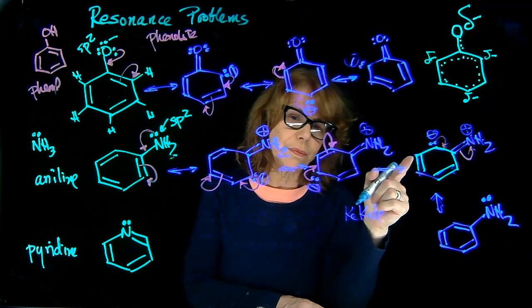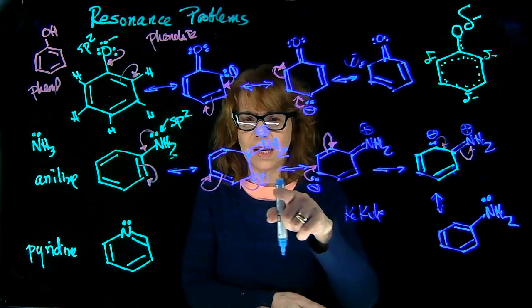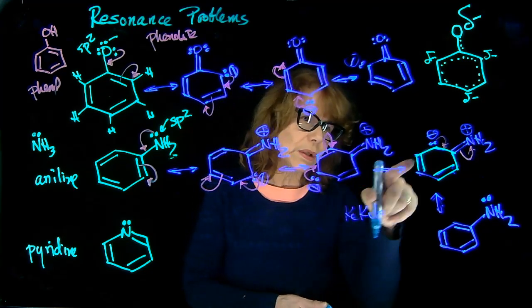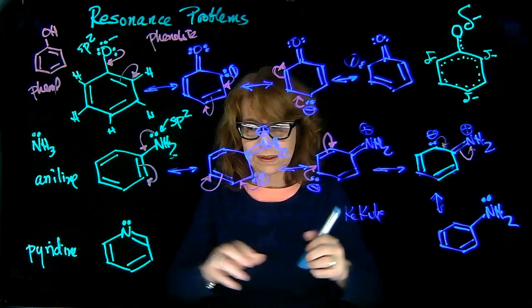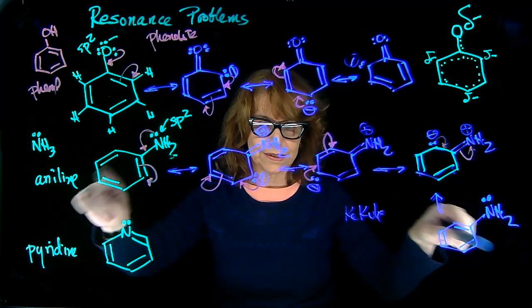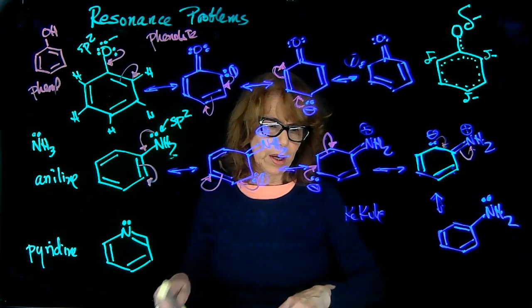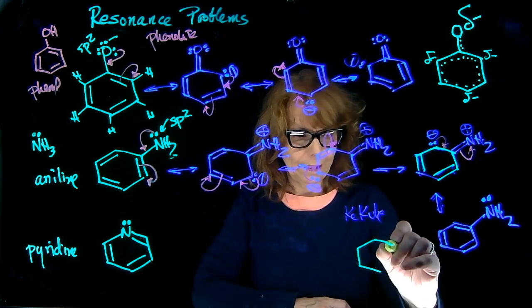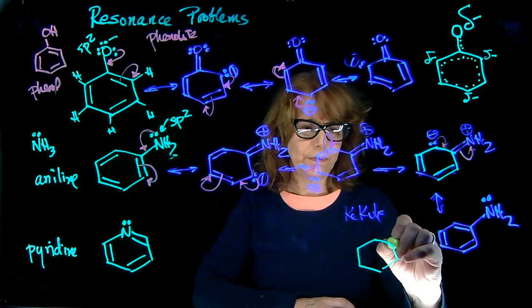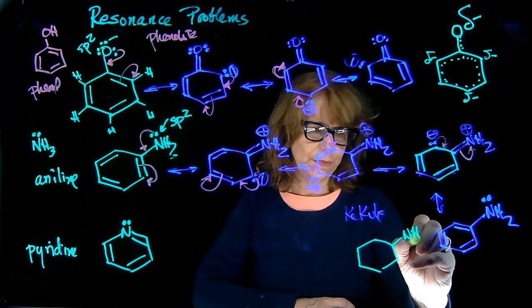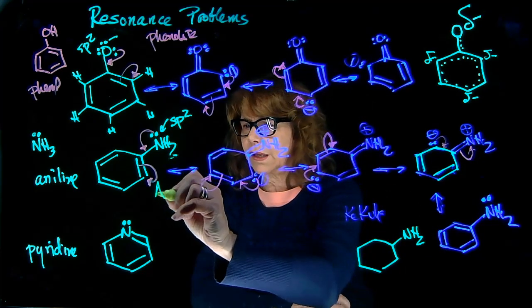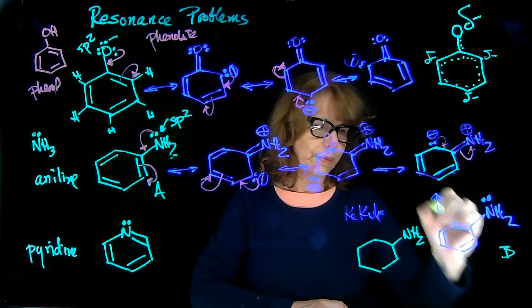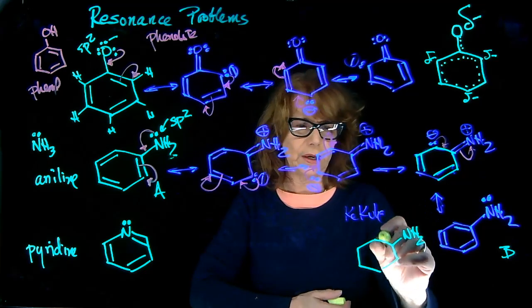This one does not contribute much. You're creating charges. Octet is complete, but you're creating charges. So definitely the hybrid would look more like these two. So I'm going to draw a hybrid structure here, and I'm going to have the nitrogen. So I'm going to make these two, say A and B, the most contributing structures, and draw the hybrid.